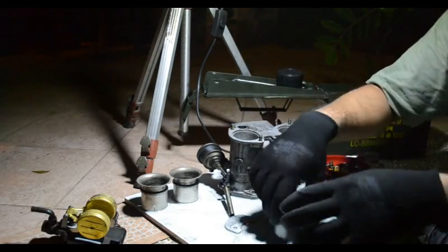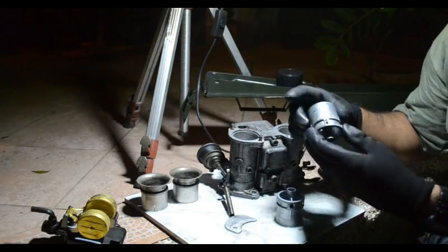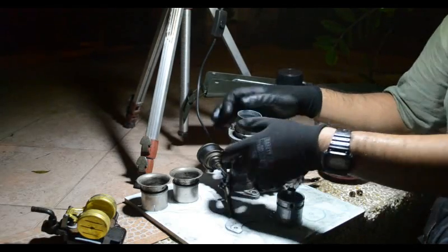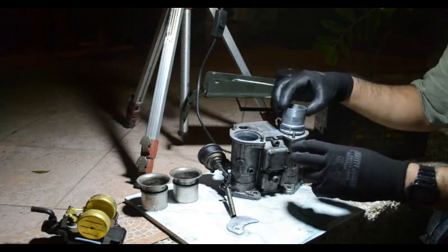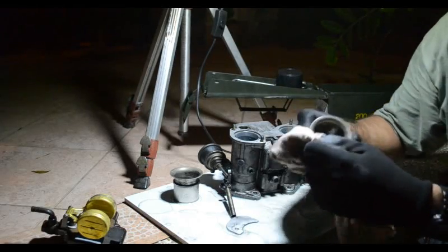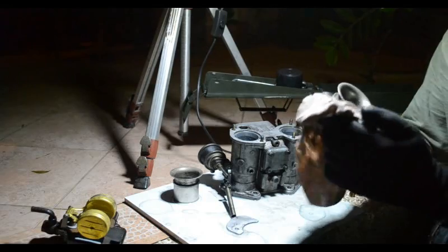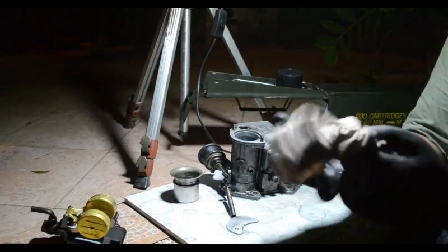There you go. After that comes the auxiliary venturi, which is this guy here. That drops in there. And then our air horns, which we'll double clean. Just make sure they're clean.